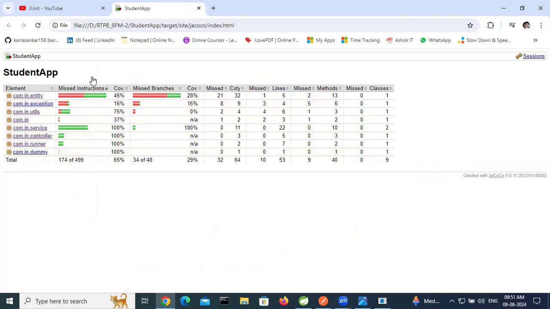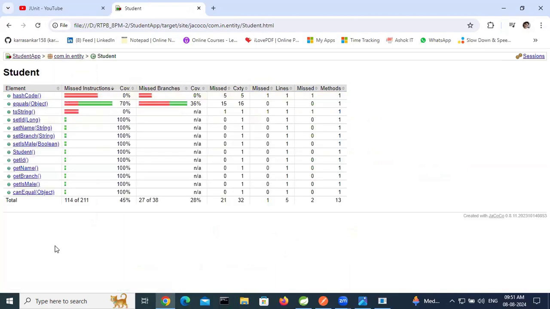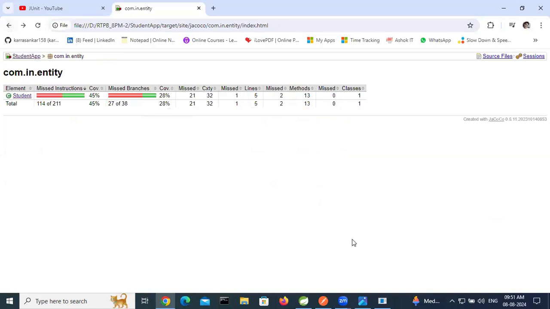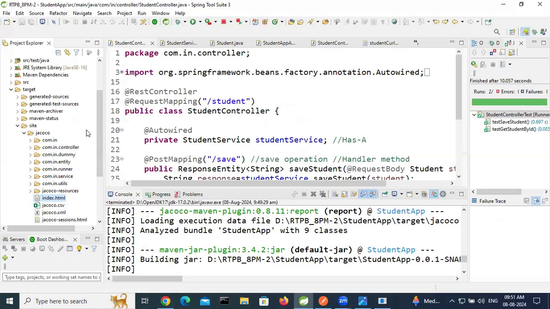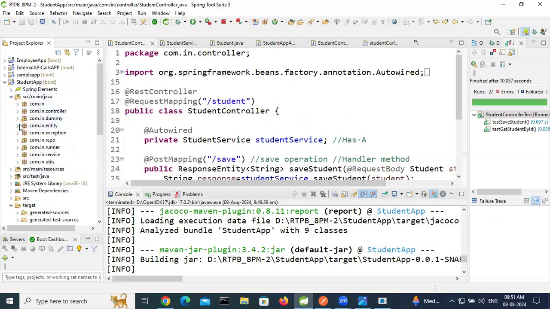Here, for any entity, these are the covered and these are the not covered. Let's go to the post entity, com.in.entity.